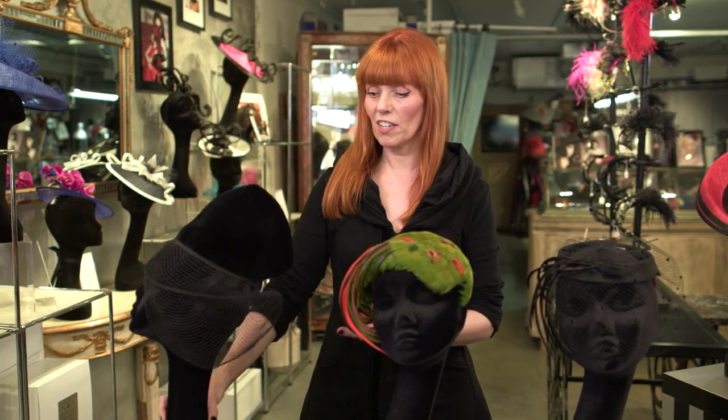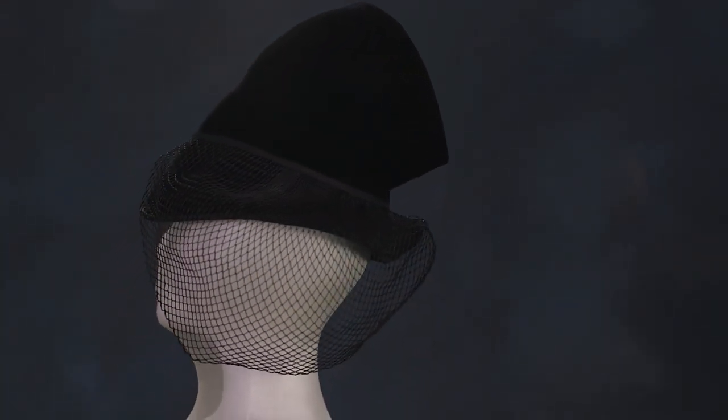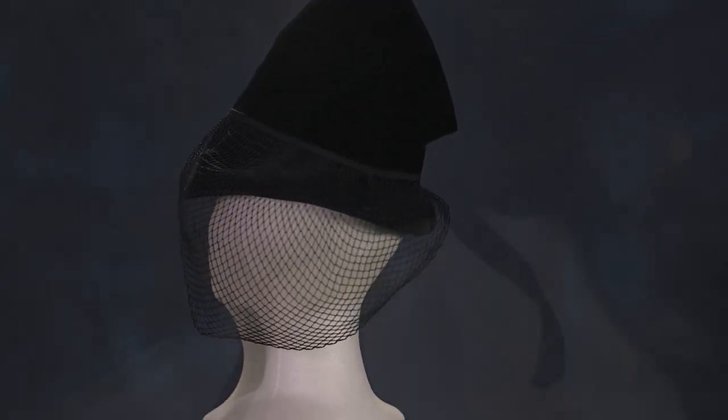I was obsessed with old movies growing up and this would be everything to me. I just thought this is so fabulous and it's all about the back. So you make an entrance and an exit — it's all about the side view. These are the milliners that impact me and my work because I was blown away at how much thought was put into that, the cut of the veil and where it sits and how it's applied to the hat.